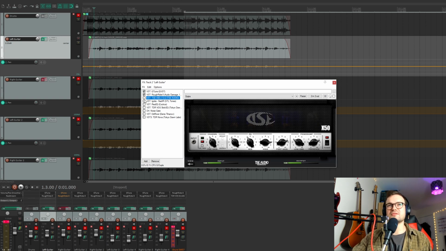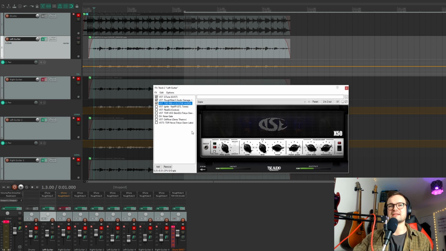So once you've got that, we'll enable this, and I'll show you what it sounds like. It will sound quite fuzzy. That's because we need to back that up with a cabinet. So this is literally as if you just went ahead and plugged your guitar into an amp head without a cabinet. It will sound pretty crap, to be honest. So this is what it sounds like just with a head.